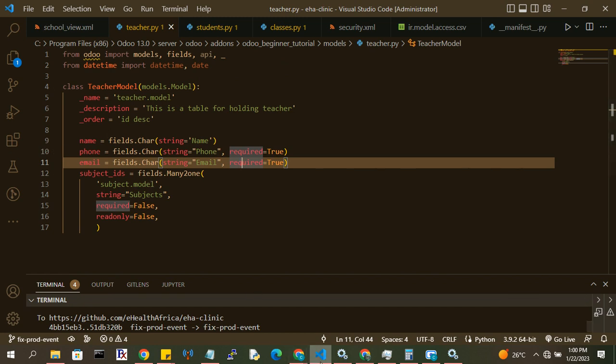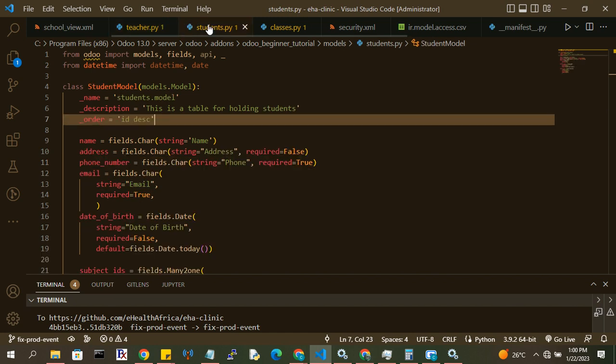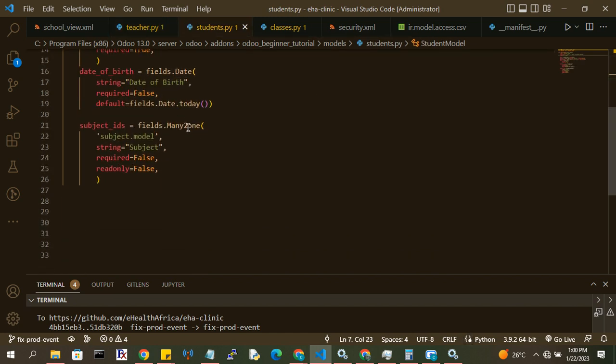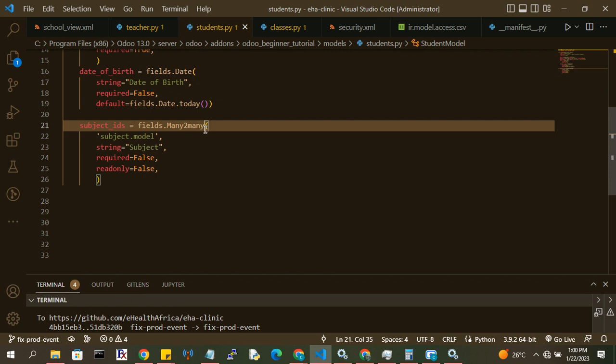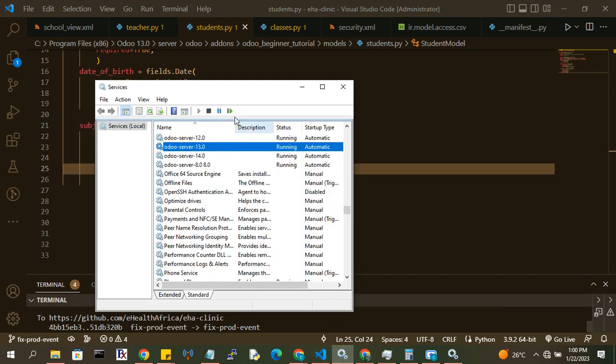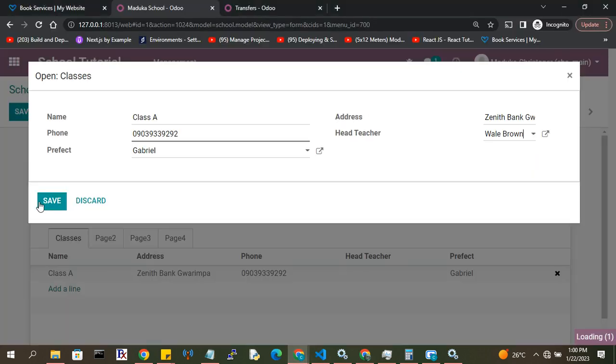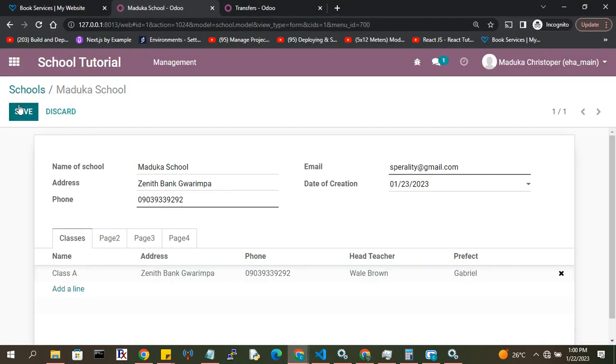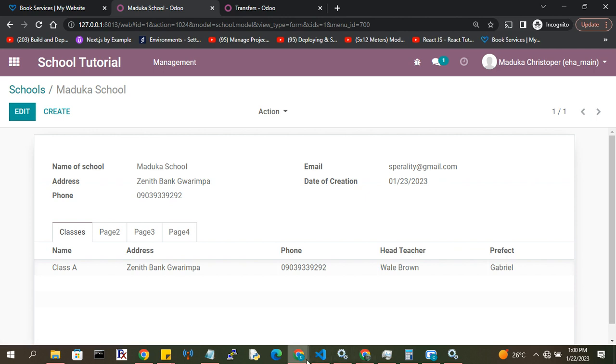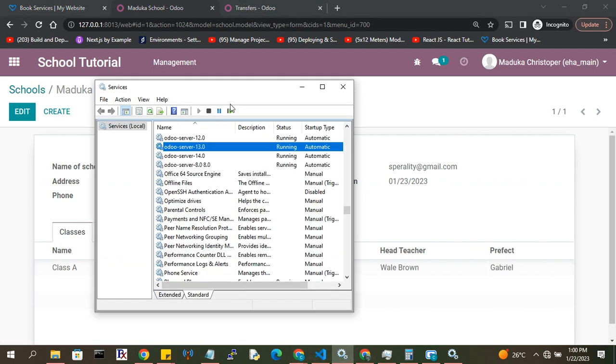Subjects. Do you get? Not set teacher. So it's another class of subjects. Then I also have to go and correct the one for students. It's going to be a one, a many, too many. And then I have to restart this. For restarting this, let me save all my records so that you should be able to see it next time.